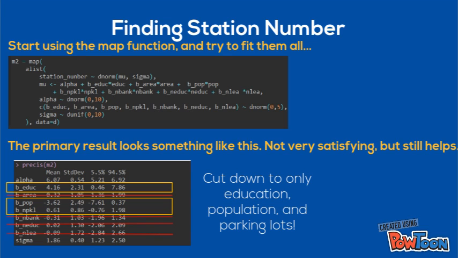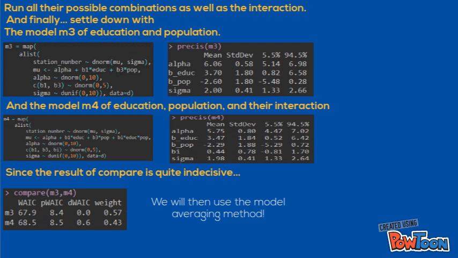As you can see from the diagram at the bottom, some of the confidence intervals actually cross both the positive and the negative parts, and they almost centered on zero: the size of the area, the number of banks, the number of education institutes, and the number of leisure service providers. So we just simply ruled them out first, leaving us with only 3 other variables. We tried every single combination with and without the interaction term and used the compare function to see how they perform and finally got these 2 models.